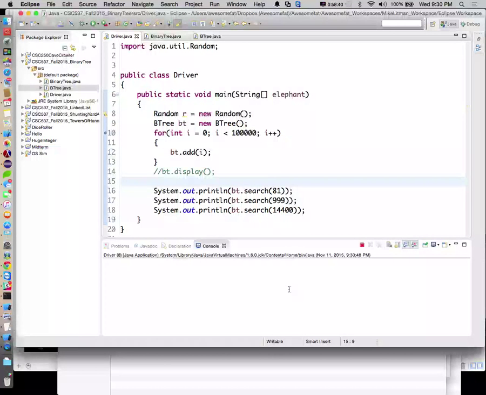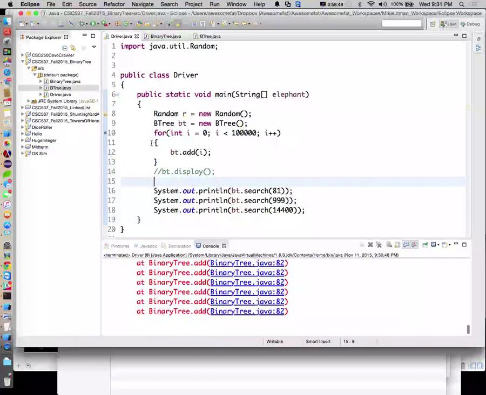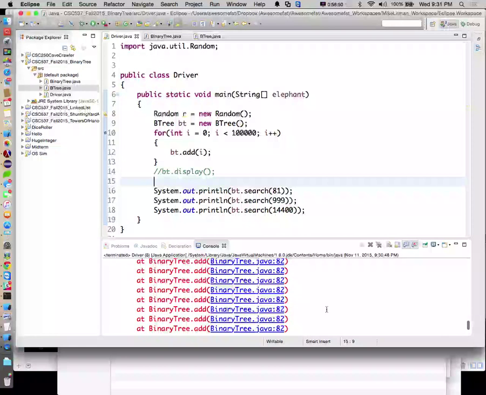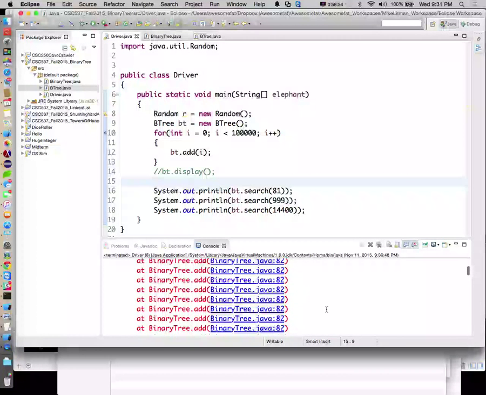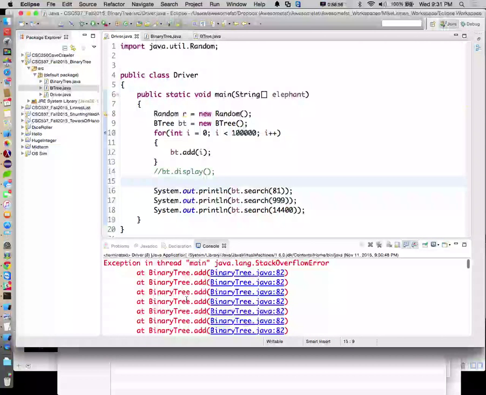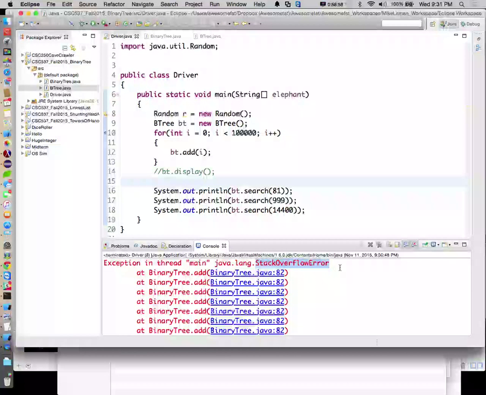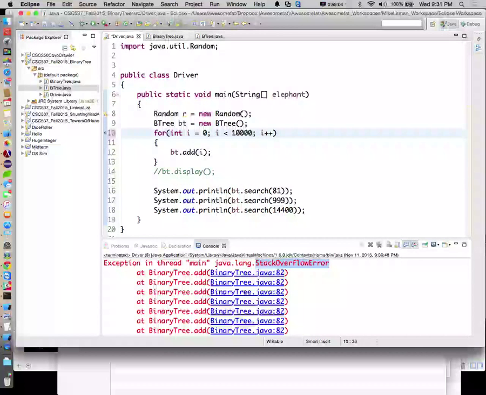Make it less than 10,000. Oh, actually, hold on a second. I ran out of stack space. Make it only 100 or 1,000 maximum. Just 1,000, yeah, that's better.